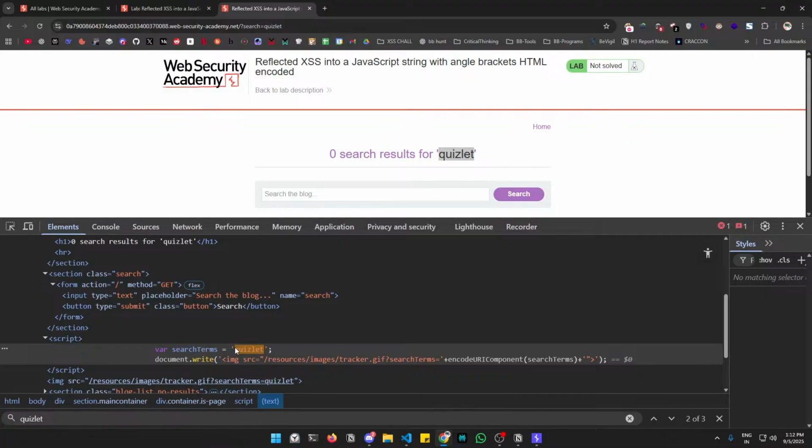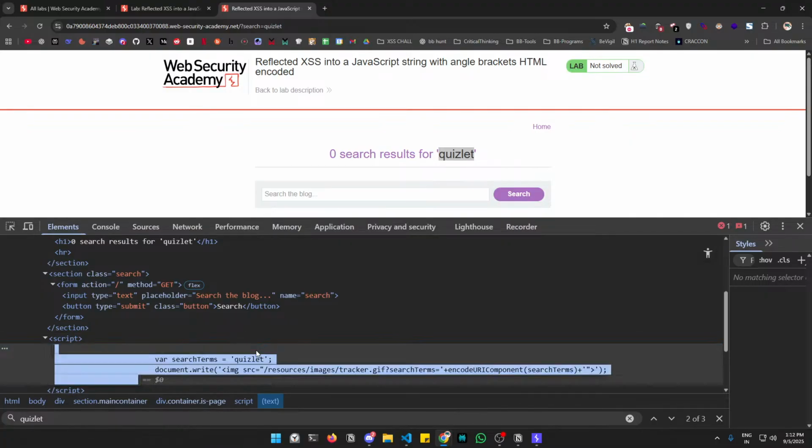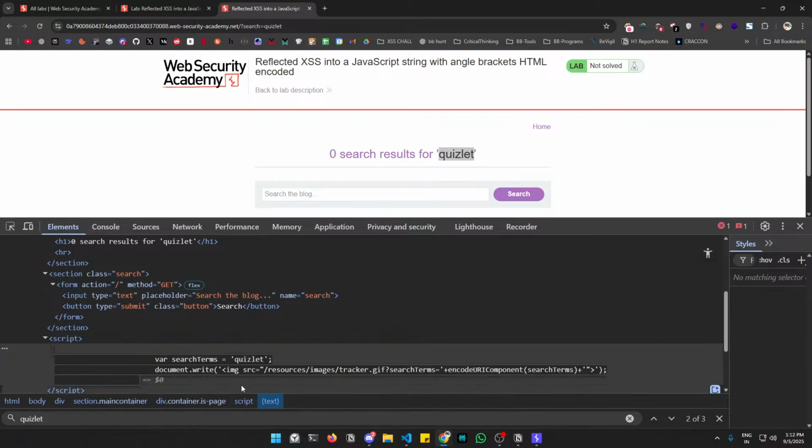Listen, if it's in there, then from our payload we can do it like this, right? Semicolon and then alert one, like this, simple.